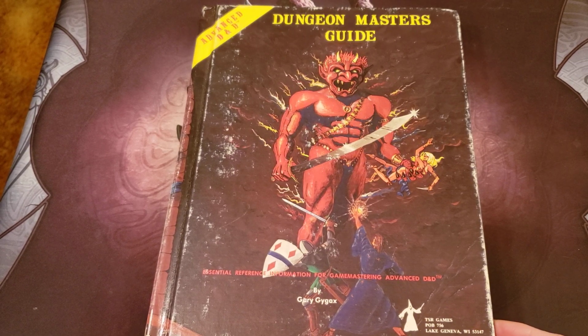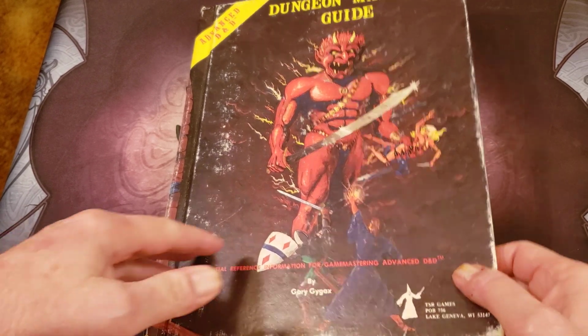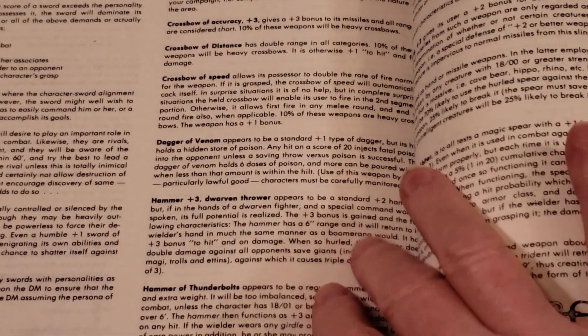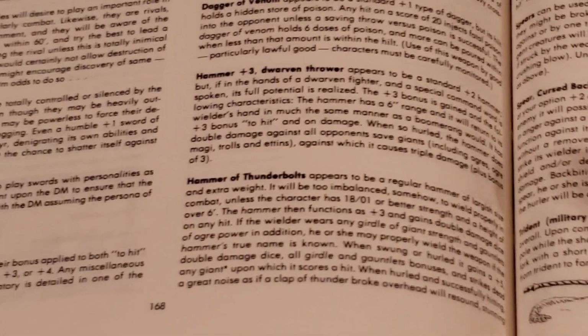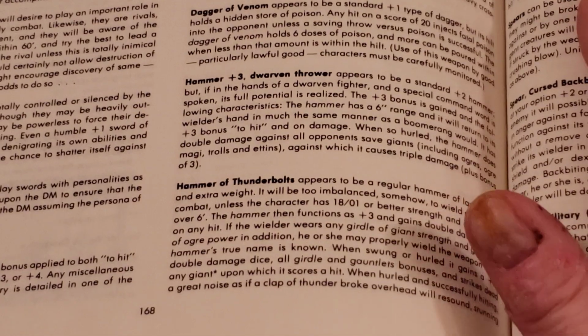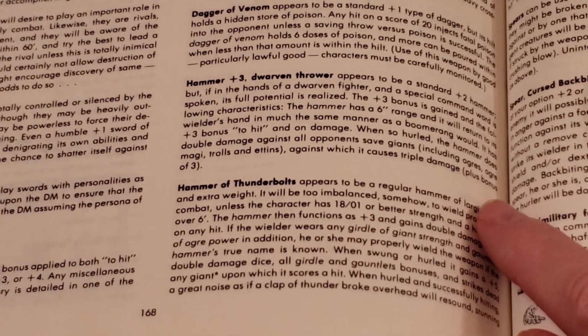So today we're going to take a look at a magic item out of the Dungeon Master's Guide. A hammer +3 Dwarven thrower. This is a nifty little weapon, and I'm going to take a look at the weapon itself and then tell you how we use it at our table. And there's some dispute about one aspect of this weapon, actually two aspects, so I'll go ahead and address them.